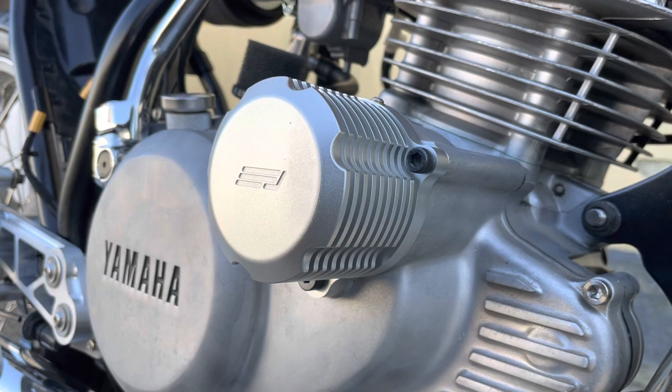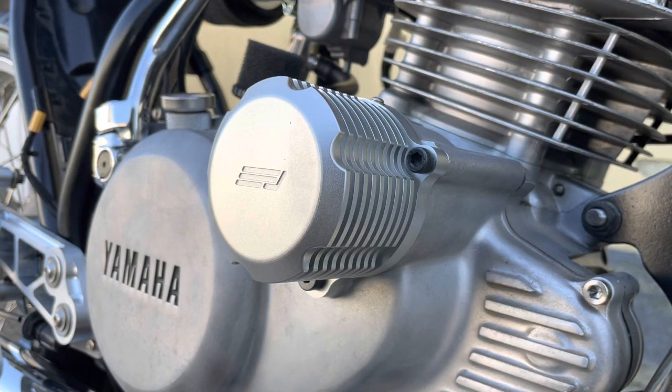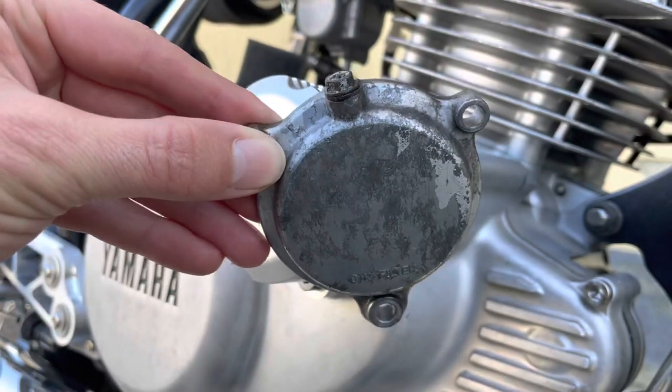Right, now oftentimes when replacing the oil, you'll probably be replacing the oil filter as well at the same time. And on this bike, we've got the custom Jadus oil filter cover cooler installed, but it's a very similar process to the stock one. Here's the stock one here, that's what it looks like.